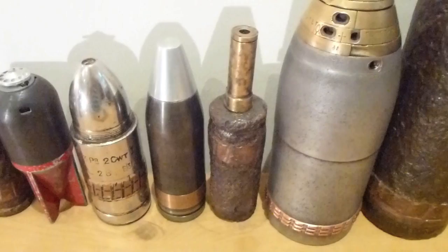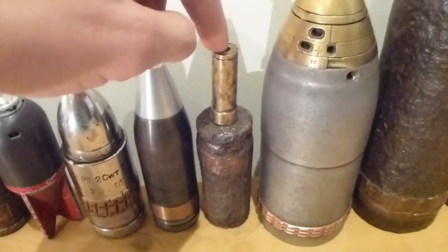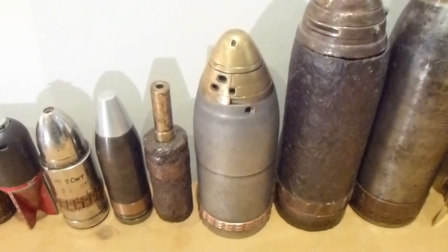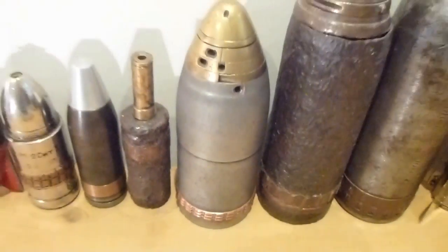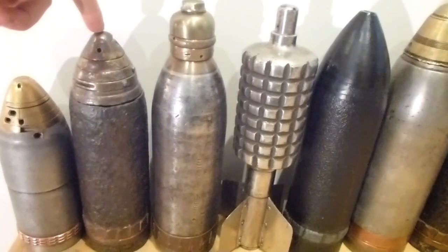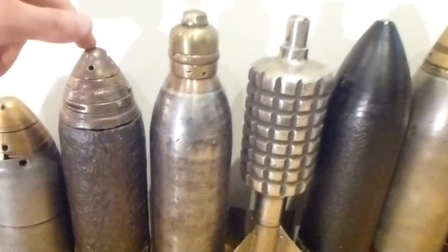Then we have the Second World War tracer fuse 40mm training once again. And then we have the First World War Anzac's Turkish shell, nice and short, obviously. And then we have the British 75mm with the number 85 fuse.